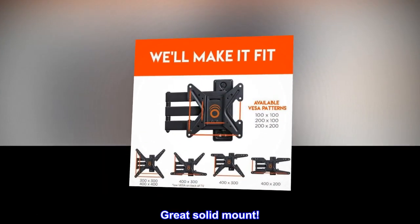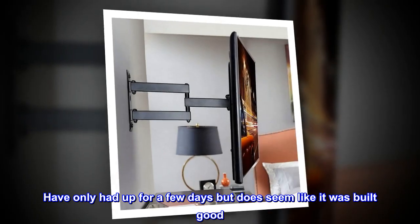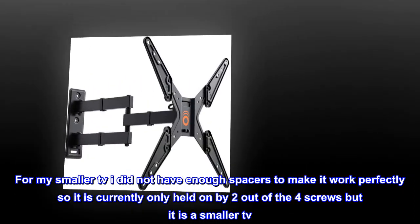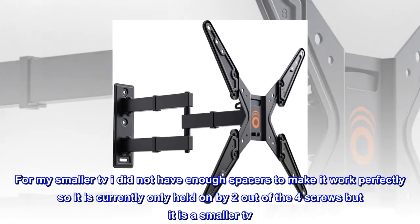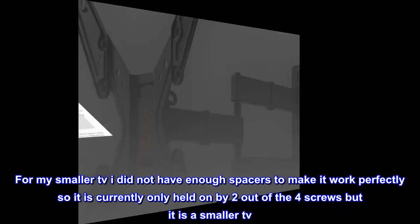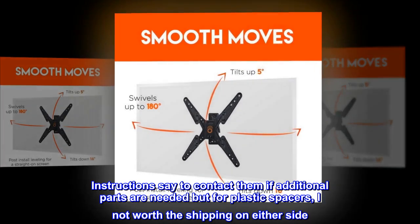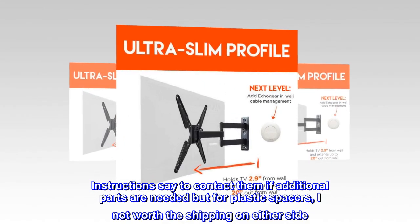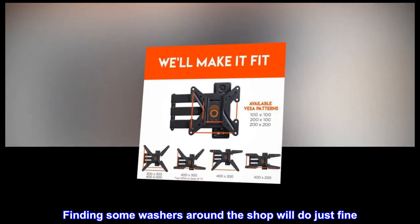Great solid mount. Have only had it up for a few days but it does seem like it was built good. For my smaller TV I did not have enough spacers to make it work perfectly, so it is currently only held on by 2 out of the 4 screws, but it is a smaller TV. Instructions say to contact them if additional parts are needed, but for plastic spacers, it's not worth the shipping on either side. Finding some washers around the shop will do just fine.